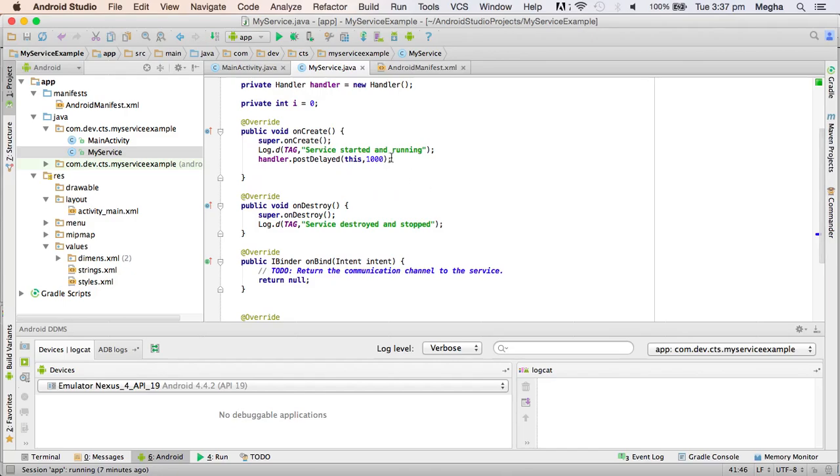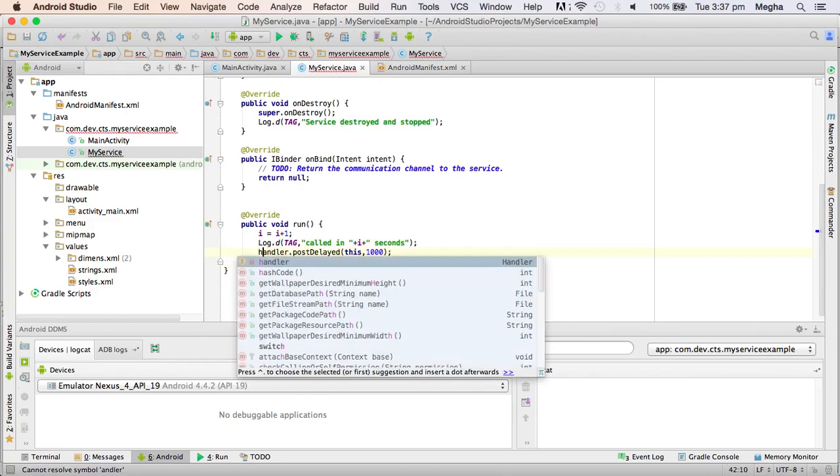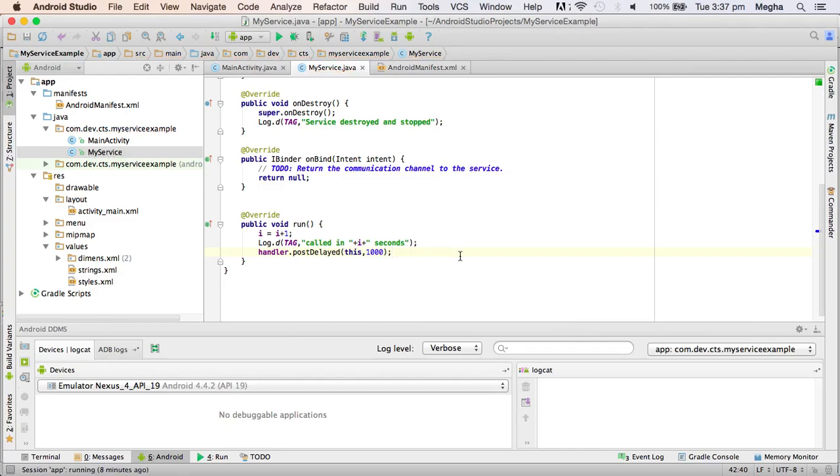So I'm going to recall it again after a second. The handler is an indefinite loop. After 1 second, again it will call the same runnable block. Again 1 second, keep calling. So it will end up producing a kind of timer, 1, 2, 3, 4 on every occurrence.